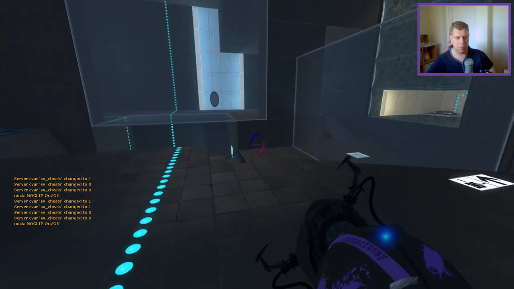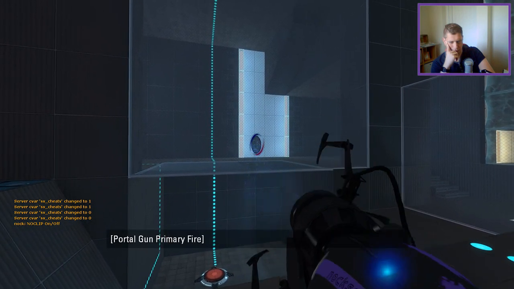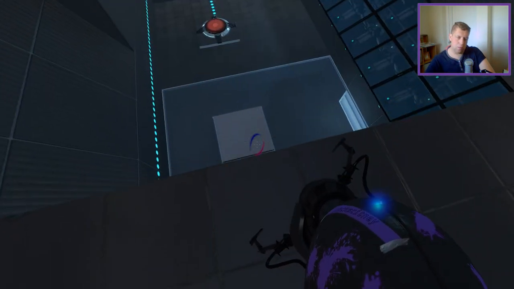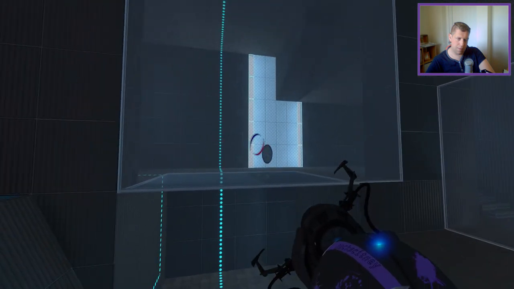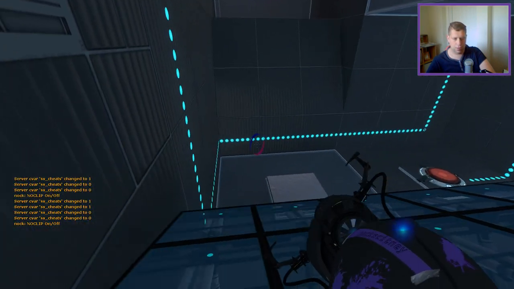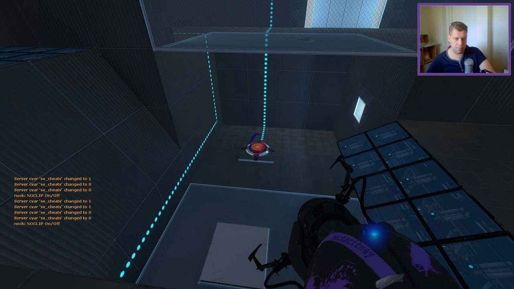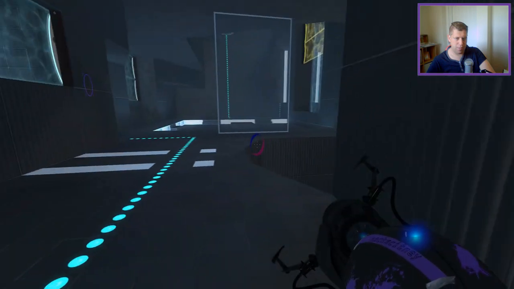So what I'm going to need to do is get the cube. I need to get the cube in there. I also need to... I'm going to need to put that as blue, aren't I? The only way to get a portal into there is to shoot a portal through here. So then I need to be able to bounce out. Not necessarily. Okay. Alright, so.